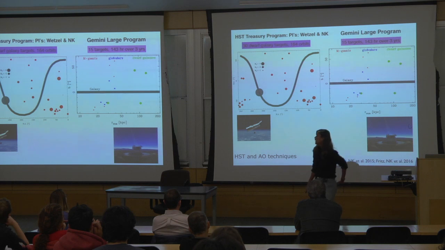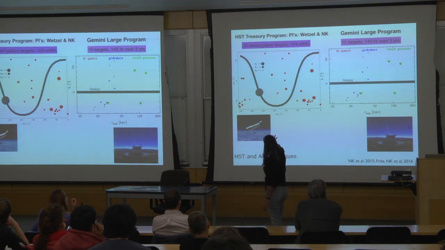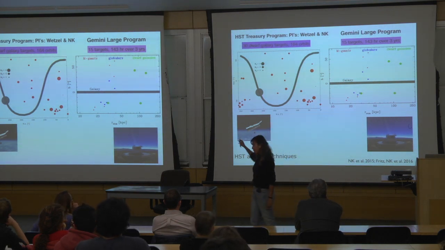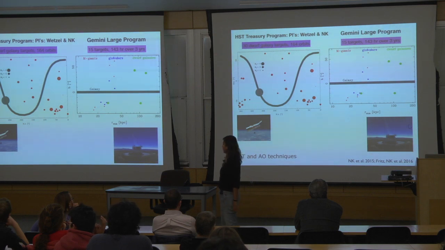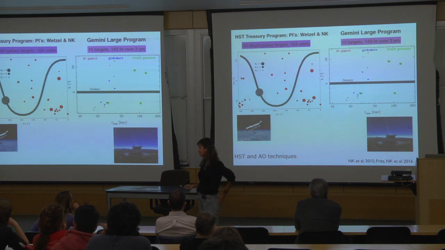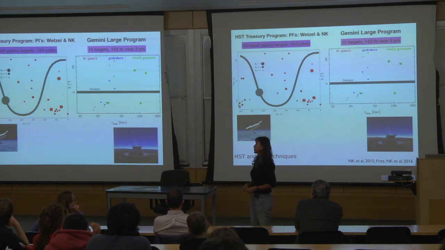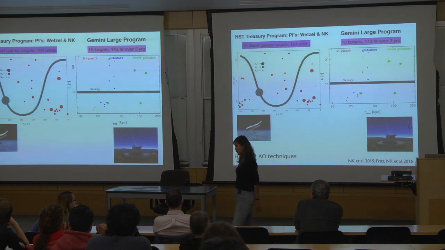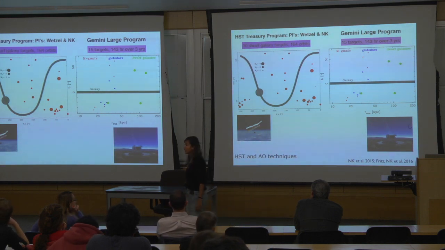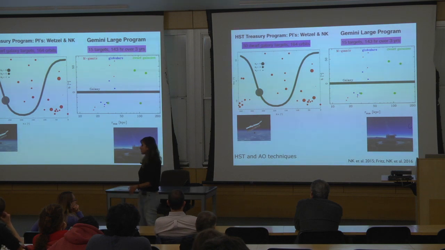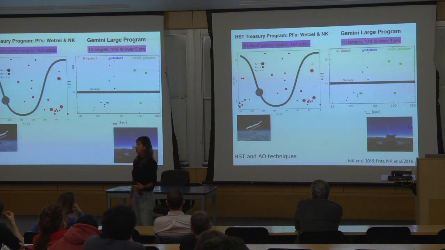Yes, sorry. So for the Treasury program, in this case, it's everything that did not have an adequate epoch of imaging in the archive already. And so we argued to the time allocation committee that this was sufficiently important, especially given that you will need long time baselines to measure things out at 400 kiloparsecs, that HST should just put down an epoch now.